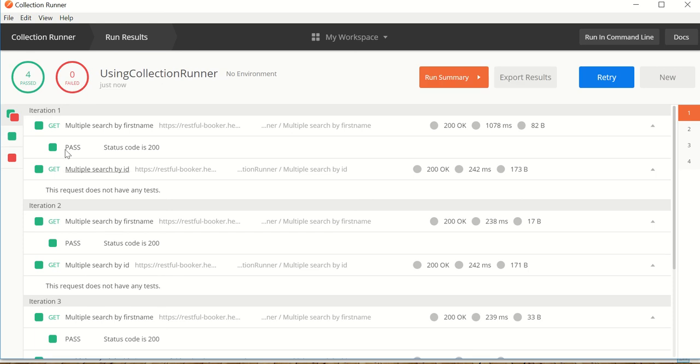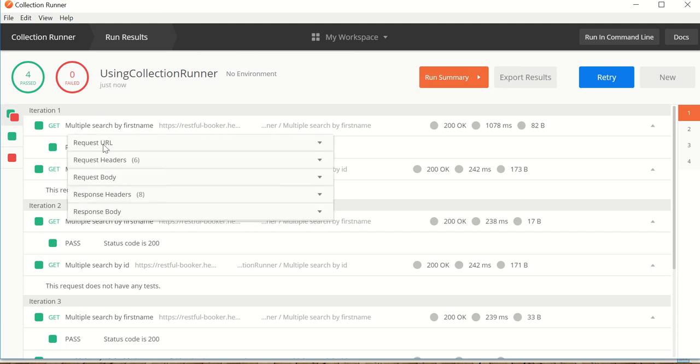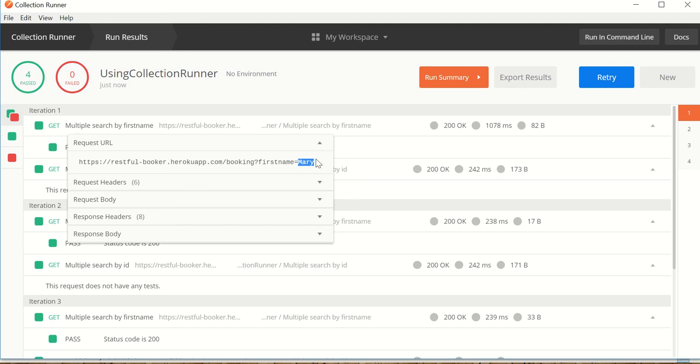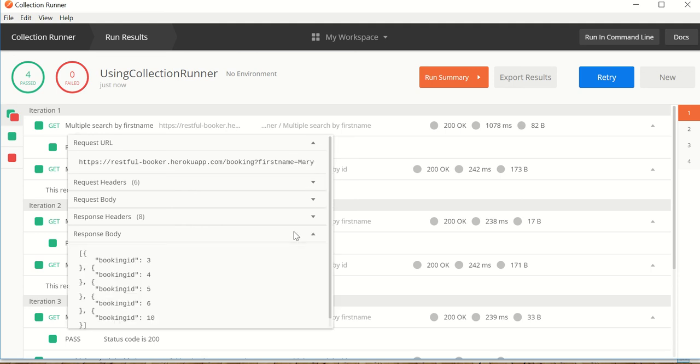The test is complete. Now you can see for each iteration there are 2 sets of queries, since we have 2 queries. When you click on the query name, you can see the first value is taken, and the response body gives the search results.